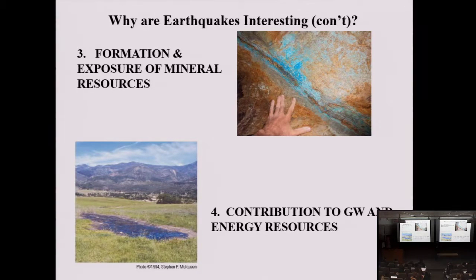Just as you can do this with oil and gas, you can also do it with groundwater. Where was that located? It's in Ojai, California, and it's after the 1994 Northridge earthquake. You don't need to get into that level of detail, but they're good at forming and showing where these energy and mineral resources are.